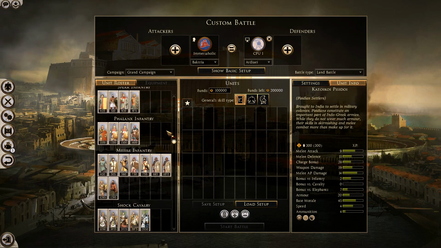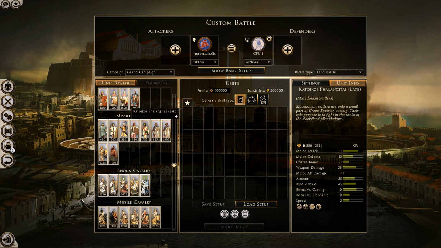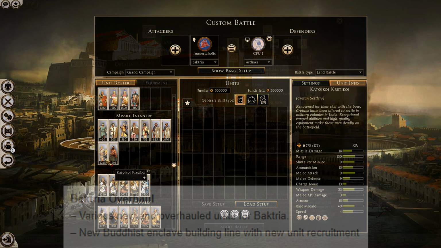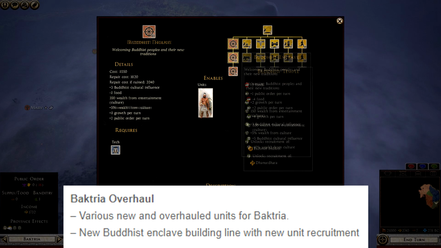The biggest change to Baktria though is how they get access to the Mauryan/Indian units. Instead of just being recruited through barracks like they typically would, you now have to follow the new Buddhist building chain. So if you want to recruit these Buddhist units, you have to actually cater to them, and so you need to invite them into your kingdom by building the Buddhist buildings. Basically, for each different tier of the Buddhist building chain, you get different units. The second one is where you will get the glorious Mauryan longbowmen.